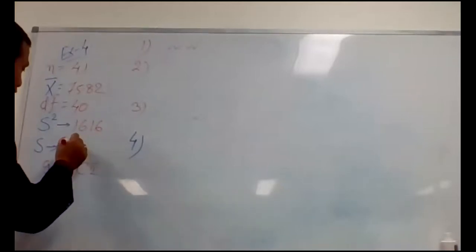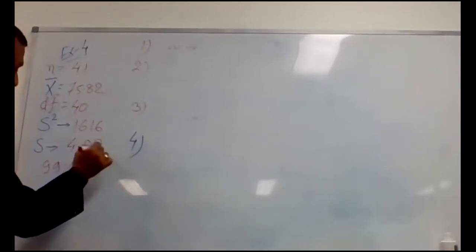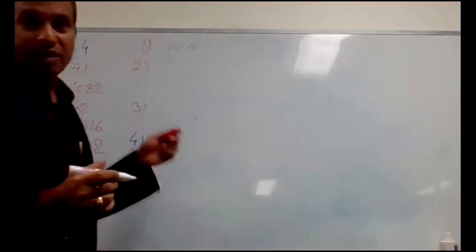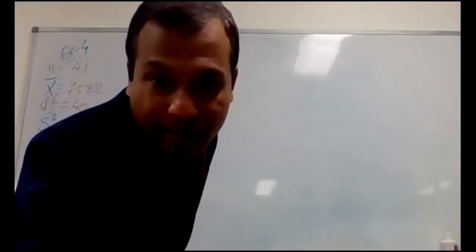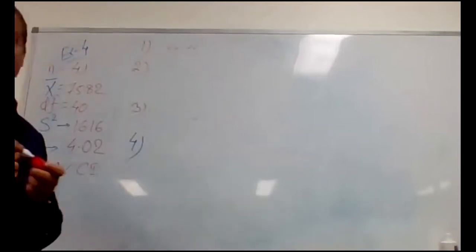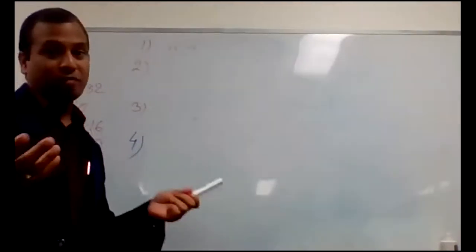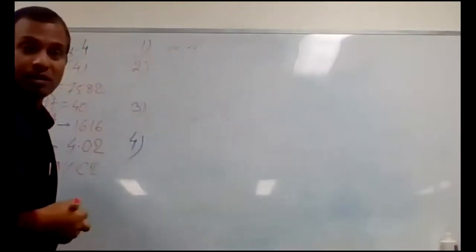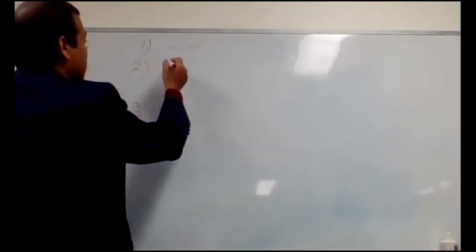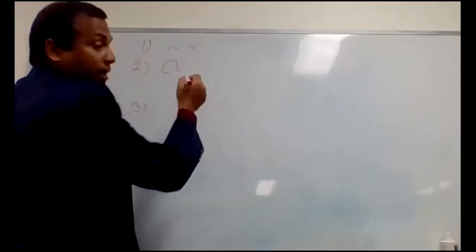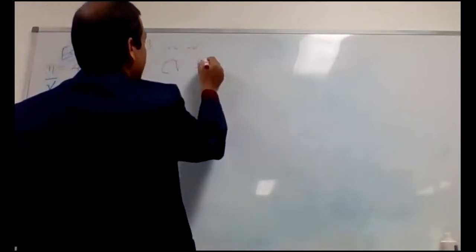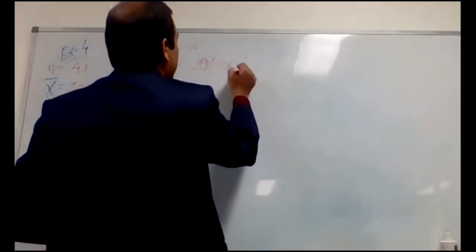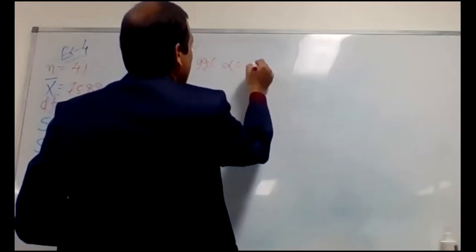16.16, you will get 4.02. So the first condition stated that it's a random sample, and it is also mentioned that population follows the normal distribution. It is mentioned in the question. So criteria is fulfilled. Second one is the critical value, CV value, critical value at 99% confidence interval. So the alpha value is 0.01.